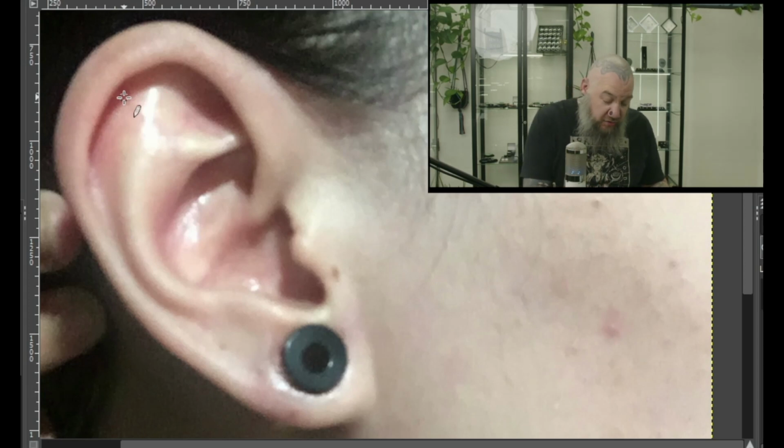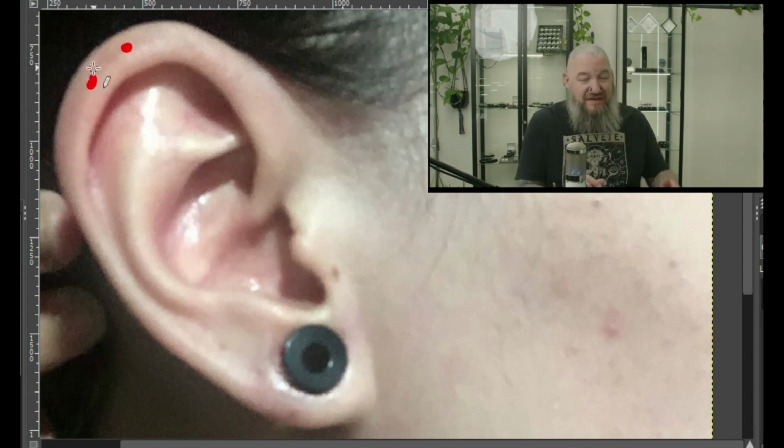But we could do some almost like forward helix piercing styles where it's on the ridge. You can see how it's folded over and you have a little gem on each side and a small disc on the back. Really epic look that not a lot of people can pull off. That would work well for you. We also could do a conch piercing. We could do the daith piercing.